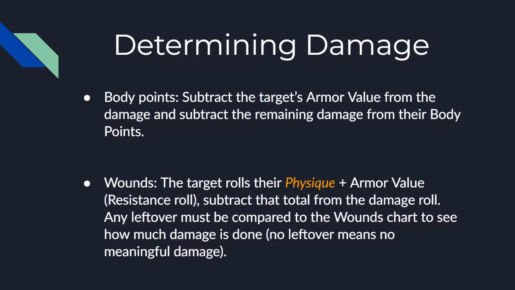Wounds. The target rolls their physique plus armor value. This is called a resistance roll. And you subtract that total from the damage roll. Any leftover must be compared to the wounds chart to see how much damage is done. No leftover damage means no meaningful damage. So you might have, like, you got hit, but you might have just left a scratch or a scrape.